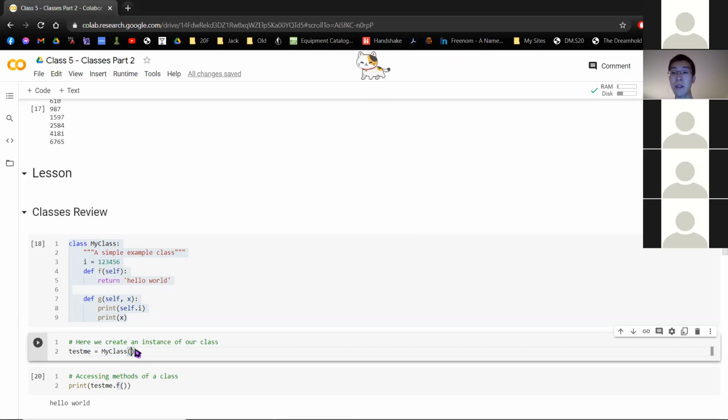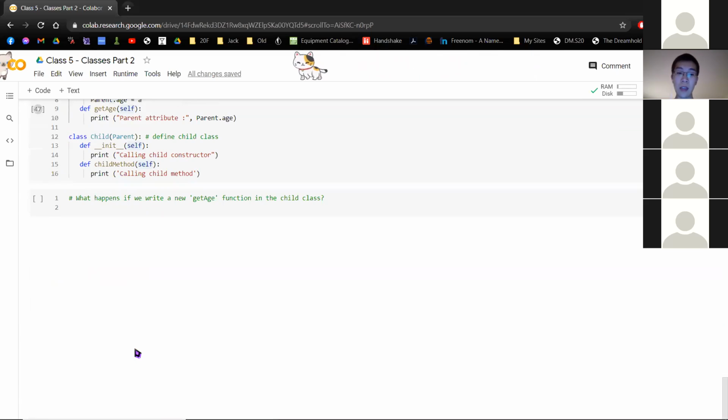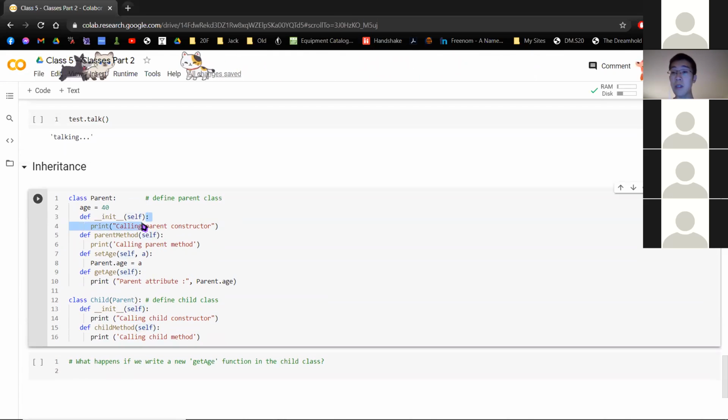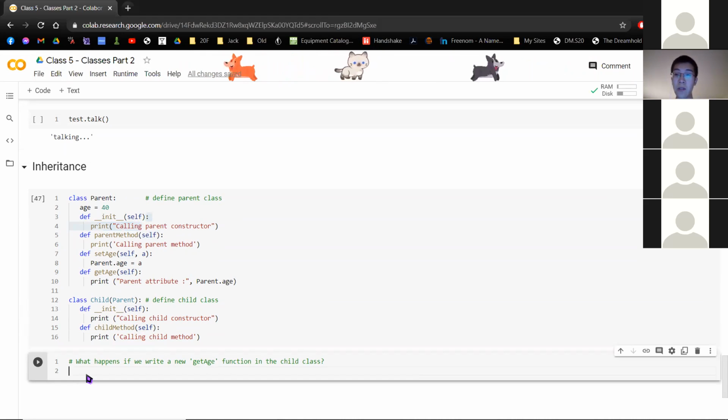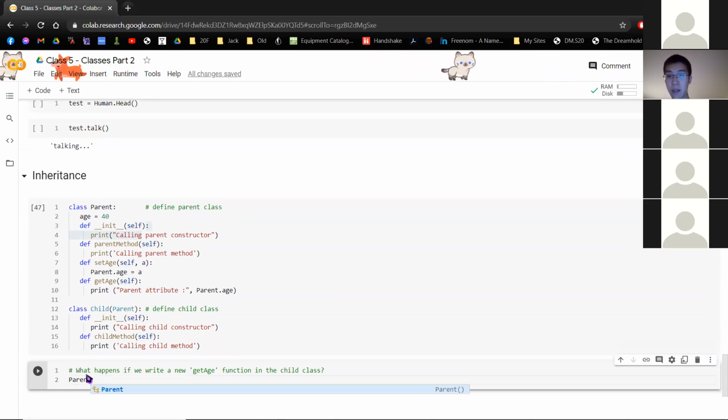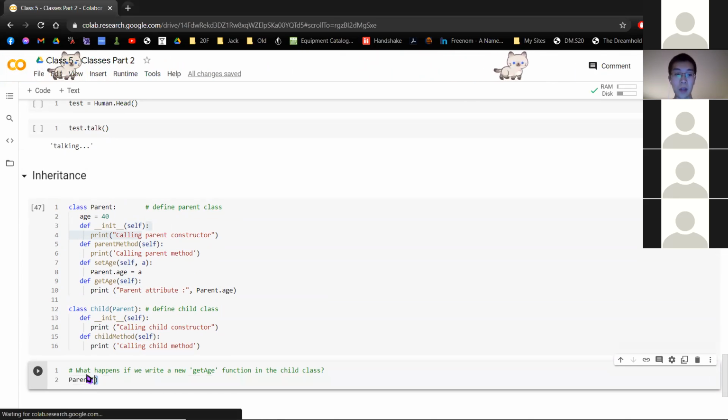So in this case, when we're talking about the parent class, if we look at the constructor, it doesn't take in anything special. It has the self, which everything has, but it doesn't take anything else. So that means we don't need anything inside the parentheses. If I say Parent, the name of the class, and then just add some parentheses, this code that I've written creates an instance of the parent class. It creates an object, a parent object.